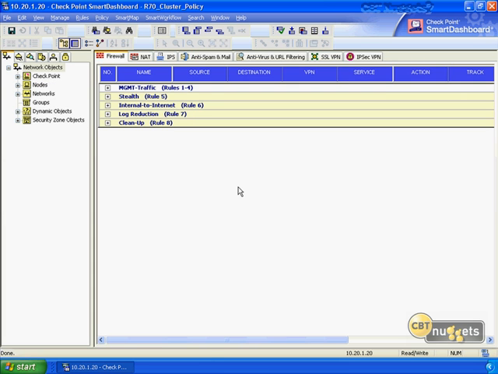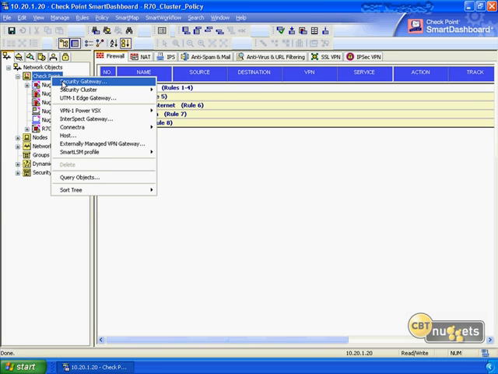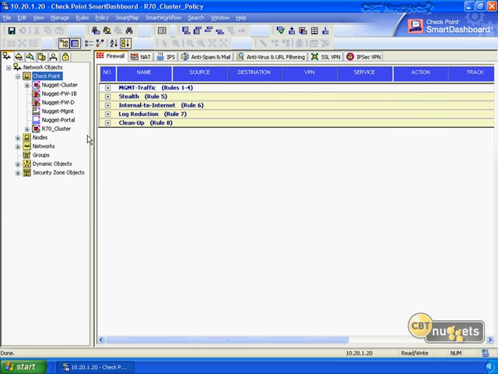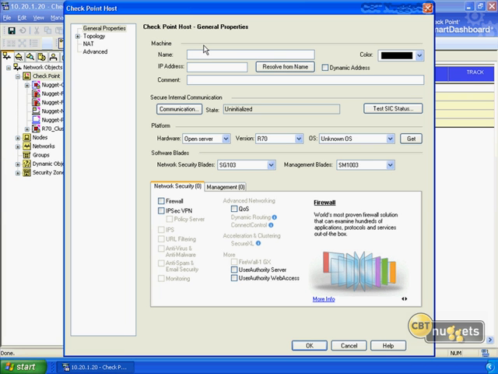Alright everyone, now that our Smart Event box has rebooted, we need to come into our dashboard here, and I've restored our snapshot to get us back to our Nugget management server that actually has some data in it. And we need to create our object. So we're going to do new. On the checkpoint, we're going to right click, and tell this that this is going to be an actual checkpoint host. So we'll select that, and then we can give it a name. In this case, we called it the Nugget-Smart for our Smart Events. So let's go ahead and put that in place.